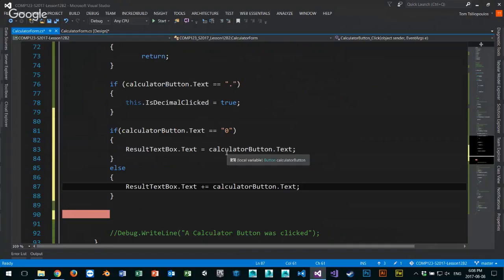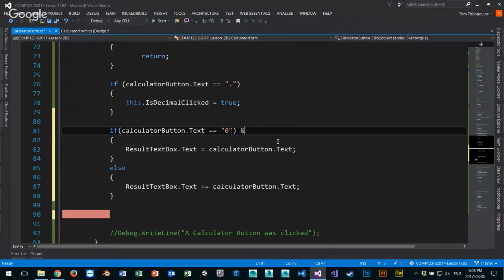Okay, so remember what I'm testing. I'm not testing for the 0 first because that's the odd condition. I'm testing if I'm pressing 0. So if my calculator button dot text is equal to 0, yeah, cool. That's what I'm testing. But I'm also testing to see if my result text box is 0 already, right? So and result text box dot text is equal to 0.